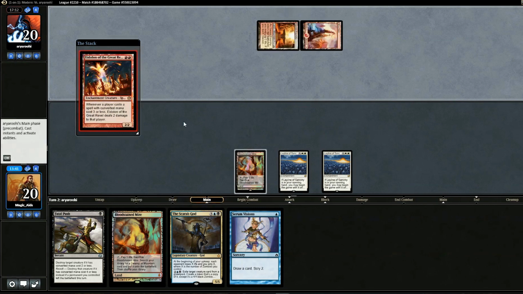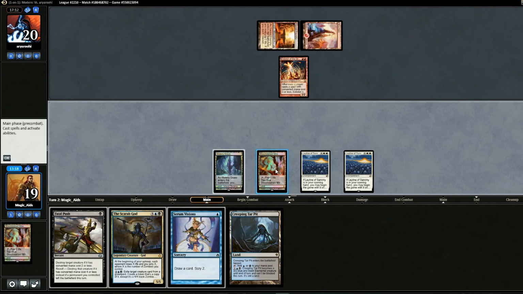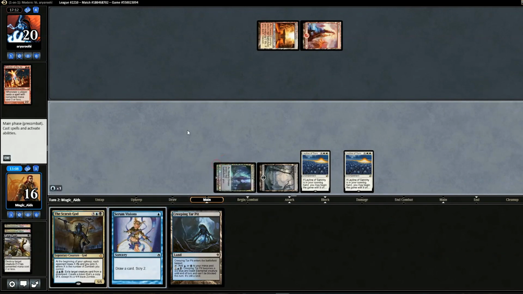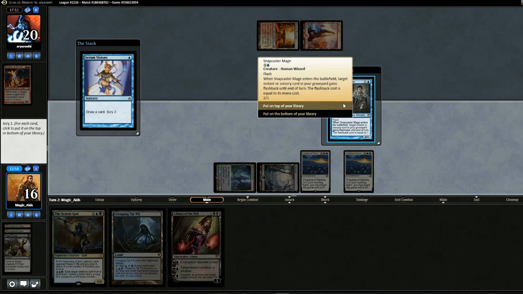Opponent drops Eidolon. Okay, sure, we'll fetch, put this in play, tap. And I don't want Eidolon staying there, so what I'm going to do is fetch, kill the Eidolon, then drop Serum Visions. Oh man, we might actually win this one. There's a Snapcaster, another land. I think both on top. Snapcaster on top of that.